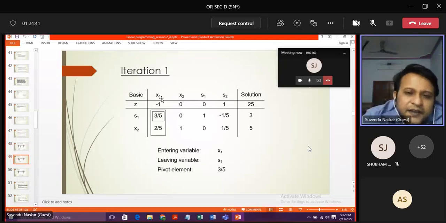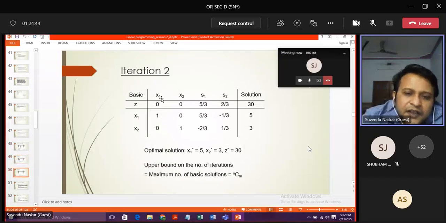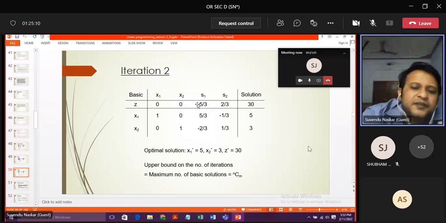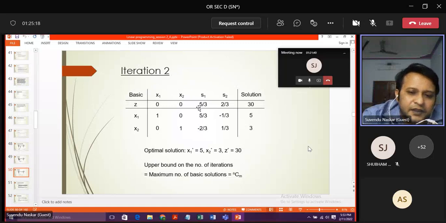So what are the exit criteria? Exit criteria is that all the decision elements in my top are 0 and all the slacks are non-negative for maximization problem. So if I don't think we will have sufficient time to cover it, just so that you can remember, so that while reading the books, whatever books you read, you may come across that when the slack is 0 for a maximization problem, most likely there is more than one optimal solution, or slack negative is something might be possibly wrong, at least at the top row.